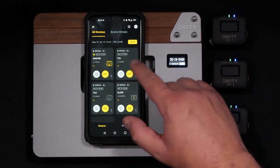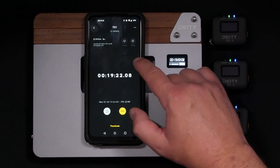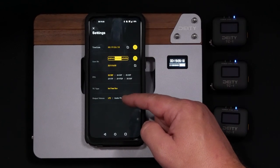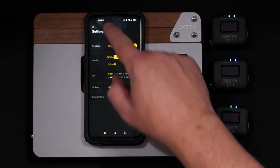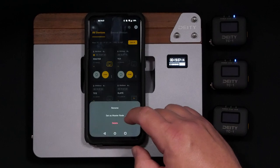So now I'm going to go into one of the other devices here, time code. And whoops, wrong one. Go into the little light there. And it's still set to longitudinal. That's interesting. It did not change the output volume to audio time code. So we'll go ahead and do that manually just in case. And that means also, since it didn't carry that with it, which I thought it would, very interesting.